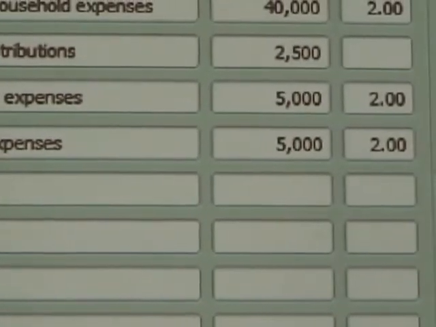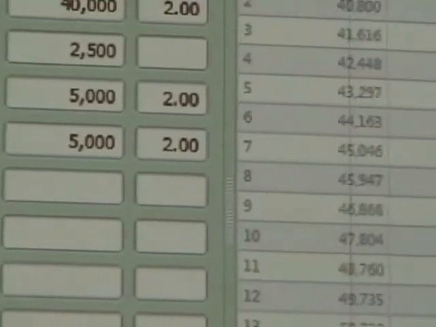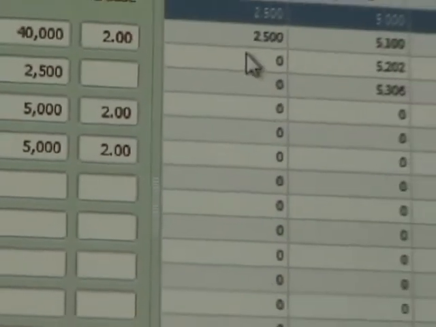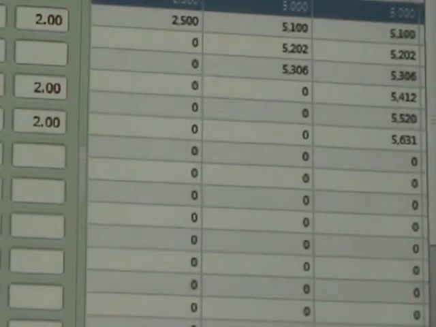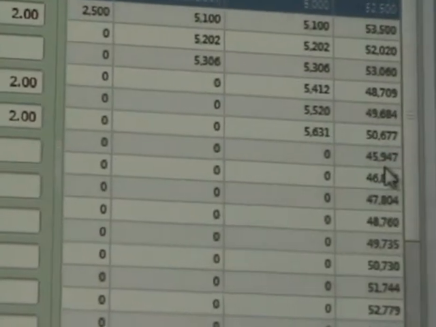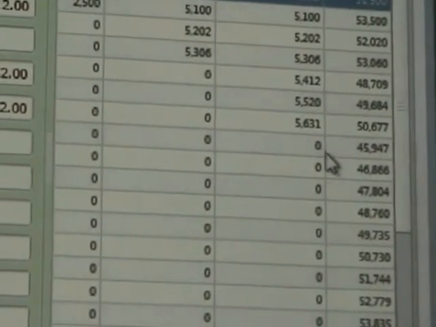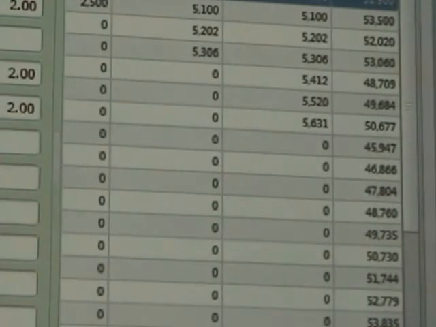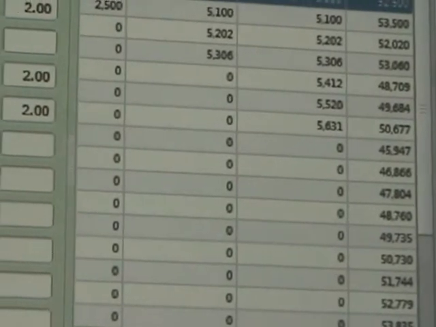And then if we look, we can see his regular 40,000, the RESP contributions, expenses for George, expenses for Barry. And if we went all the way over, we see the total for his costs that then reduce when the children are gone. And once again, you're going to hit save.